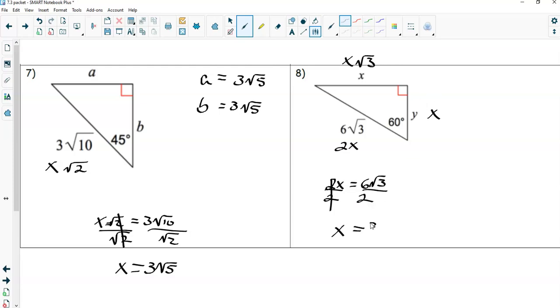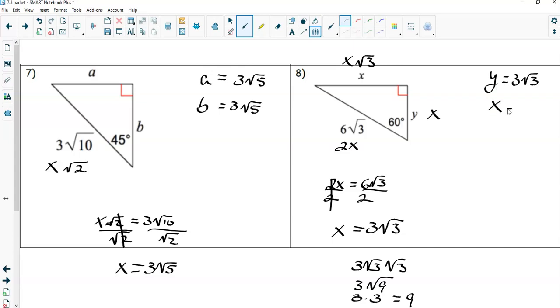6 divided by 2 is 3. Leave the square root of 3 there, so that means y, or the short leg, is 3 square root of 3. Take this number right here, and if you want to go here, take the x, which is 3 square root of 3. See? The x right there. I'm going to substitute it for 3 square root of 3. And then put the next one, which is the square root of 3 again. And it happens that this is 3 square root of 9, which is 3 times 3, which is equal to 9. So that means x is 9.